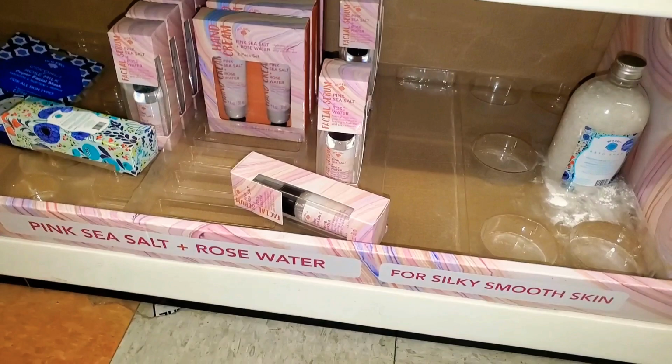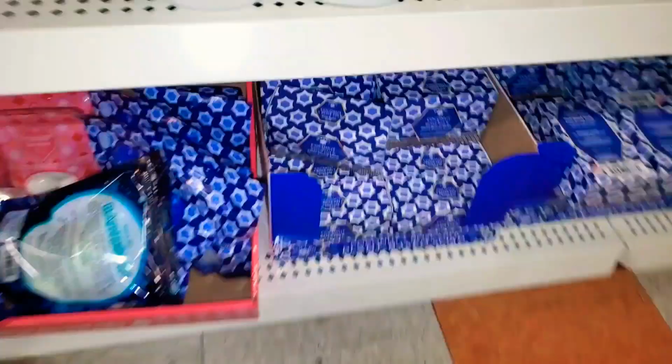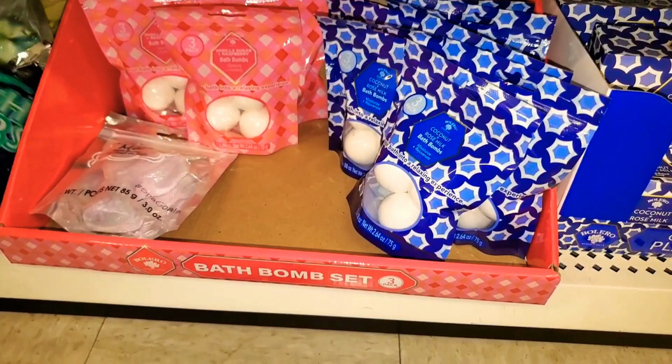So I was excited to see that they were still well stocked with product from the new Bolero collection. I did end up buying the double pack of hand cream. I figured for a dollar that makes them 50 cents a piece, being that there's two. And I figured if it works, yay. If not, then I didn't spend too much on it. I put one in my purse and one in my car. They actually did work. I wasn't crazy about that specific scent, but it wasn't too bad for that price. Checking out the Bolero shower steamers. I guess you drop them in the bottom of your shower and it gives a nice refreshing fragrance.